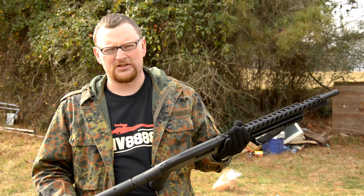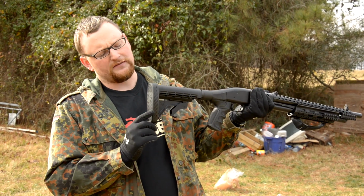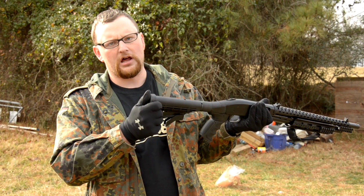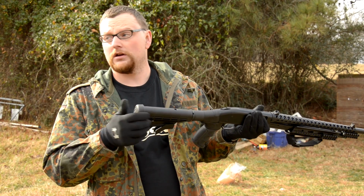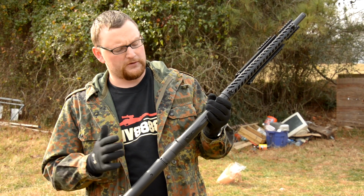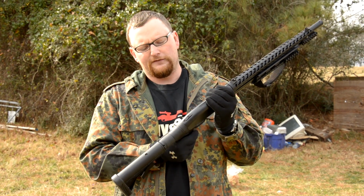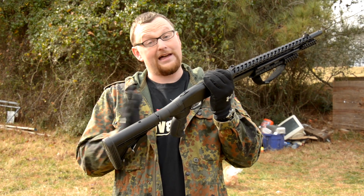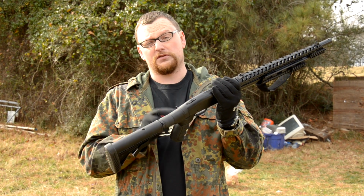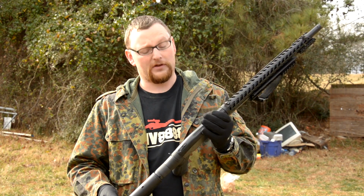There's a couple of things I didn't mention in the video earlier when we were doing the bench top. One is that it does have a very nice recoil pad, helps a lot with absorbing those 3-inch magnums, makes recoil a lot more enjoyable. And also the kit, when you buy it, actually comes with the Scorpion pistol grip attachment if you want to go with just the standard pistol grip without the stock. So you get both the pistol grip and the full stock in one kit. That's a really neat little thing.